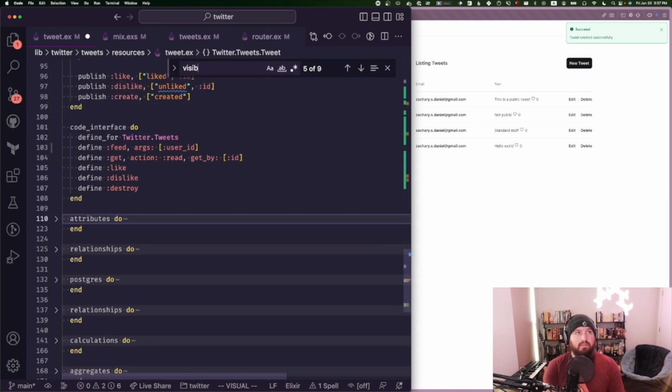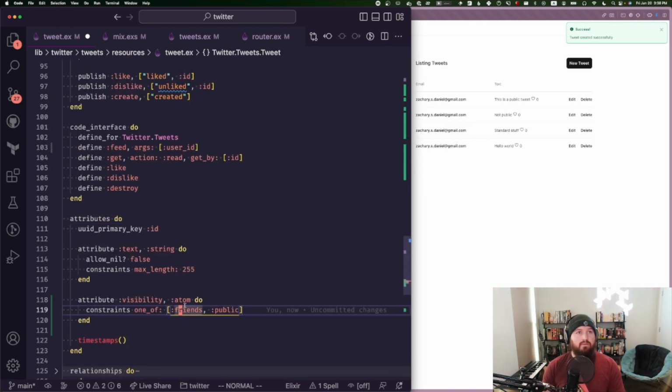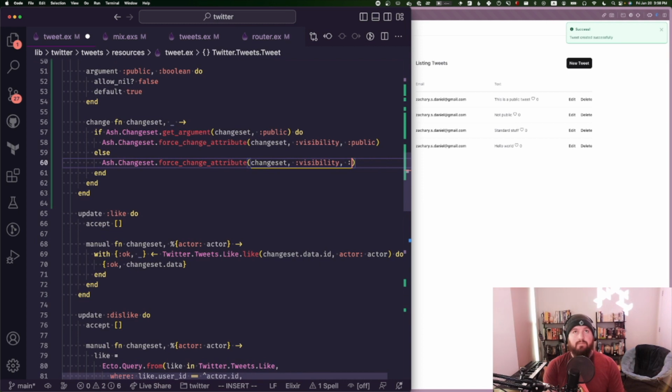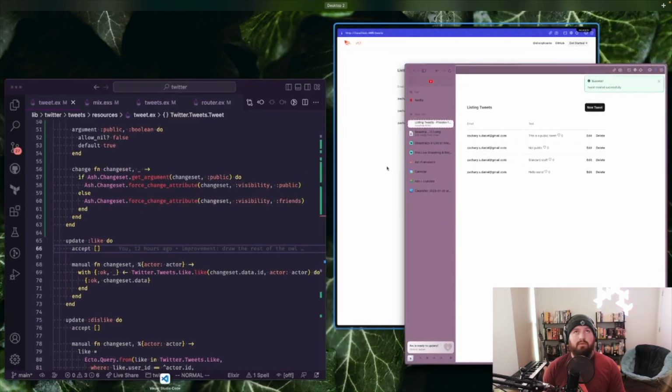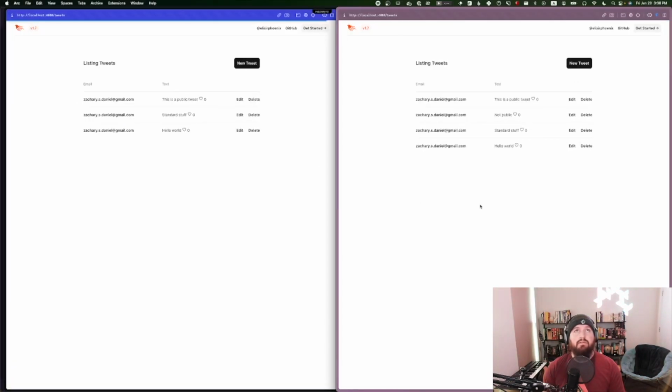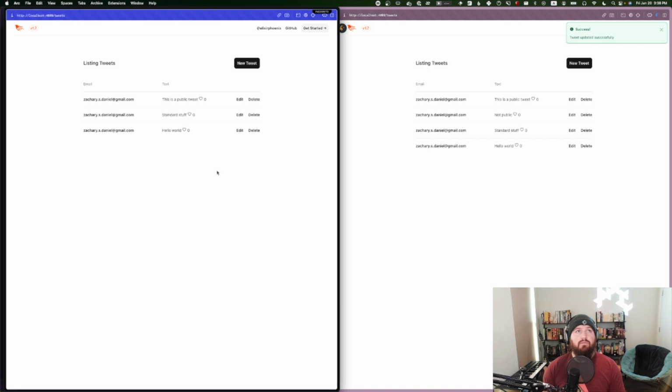Oh, that's going to change the code that we were running. Yes, that's going to make it work, right? Exactly, this ought to make it work. And so now, if I refresh this page, and let me pull up the other one, refresh this page. If I were to now go in and say take this one here and say it's not public, and refresh the page here, I no longer see it. Oh, there we go. Look at that.